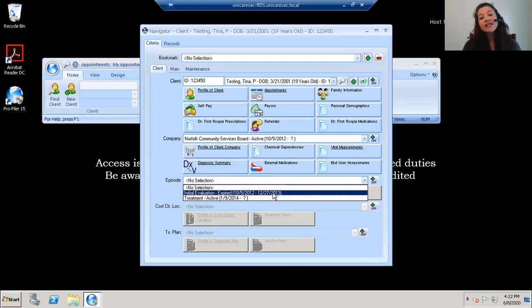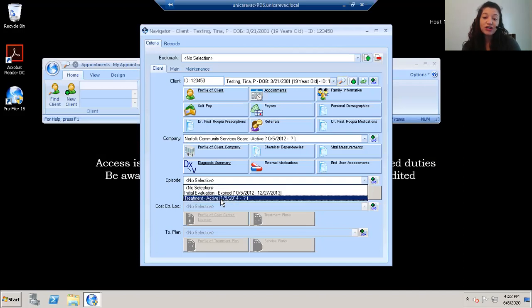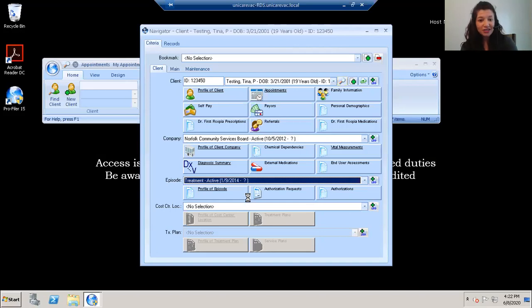Sometimes our individuals move, and so their services close, and then they come back to the area, and then they're eligible for services again. So in this particular situation, it looks like she ended her services 12/27 of 2013 and then returned 1/9/2014. And because it says active, I can see that she has remained active in some program or another since January 9th of 2014. You'll also see that there's a question mark on those. There's no end date. That means she's still open to the Community Services Board.